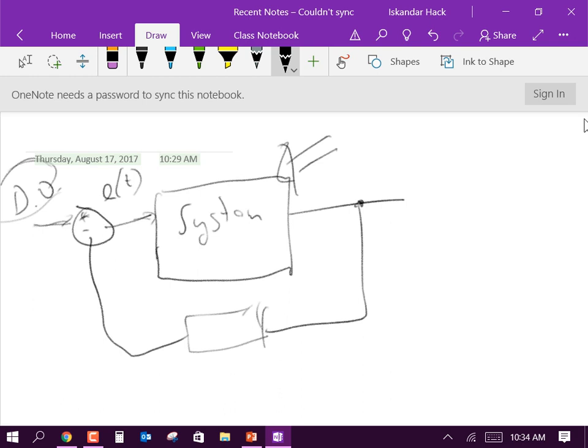You may have to downshift the transmission in order to keep the speed consistent. When you're going down the hill, you have to reduce the amount of fuel going to the engine, and you may again have to downshift the transmission in order to keep the car from going too fast. But this is a feedback control system. You have an entire course on that, and I'm not going to teach that course in the next 10 minutes, but I just want to give you an overview of what's meant by a feedback control system.